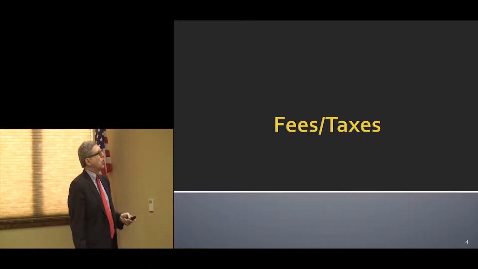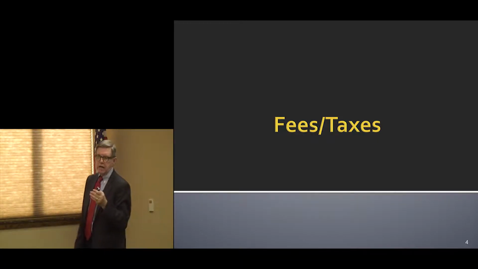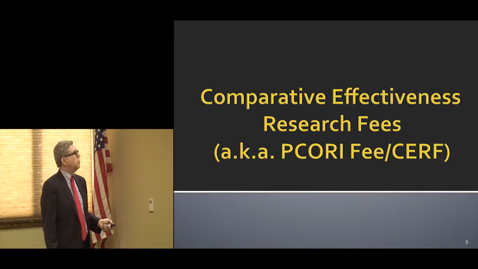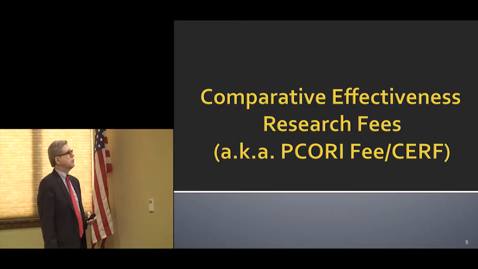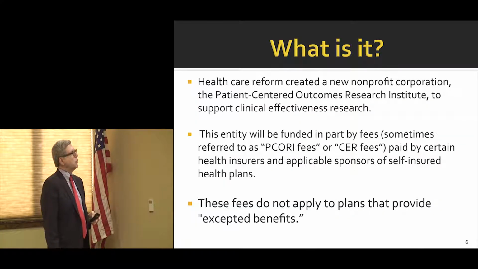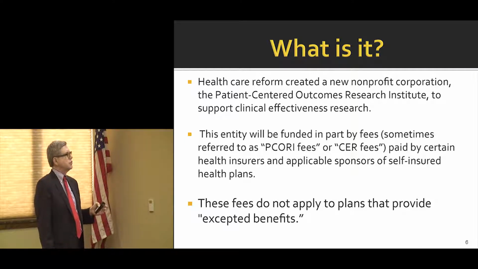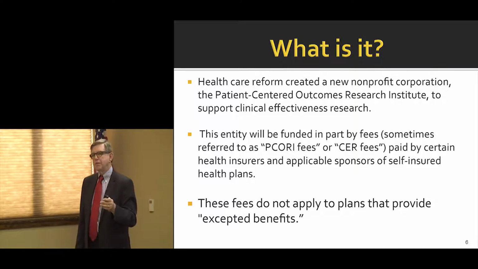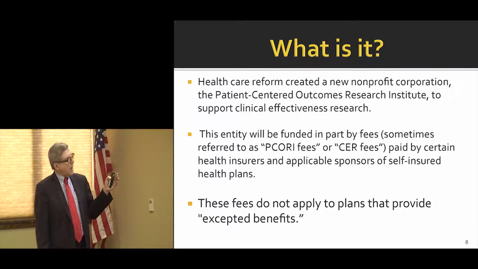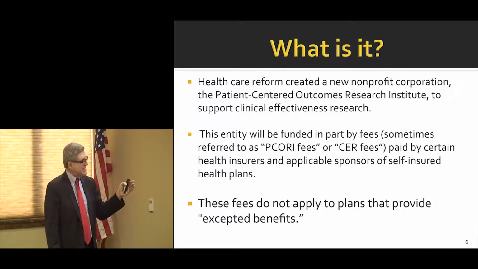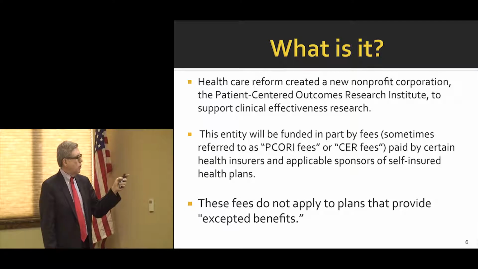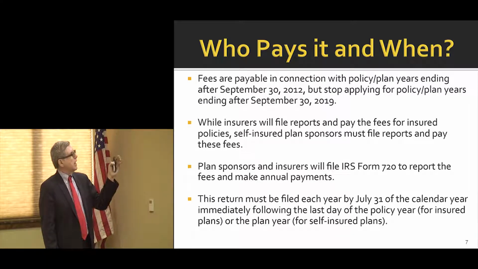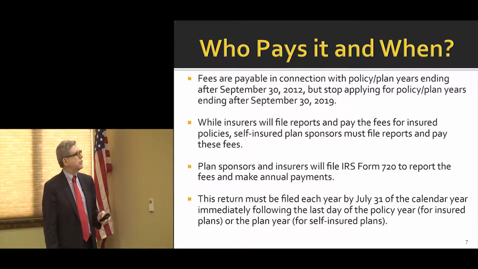What applies to small employers, and I've covered this before, but I just want to briefly indicate that these fees and taxes apply to all employers. First, the PCOR fee, which has been around for a while. It's to fund a not-for-profit corporation called the Patient-Centered Outcomes Research Institute. We call this the PCOR fee. This fee does not apply to exempted benefits, which are basically dental, vision, and preventive care, and also supplemental benefits. It first came into play for plan years after 2012. It's going to go away in 2019.